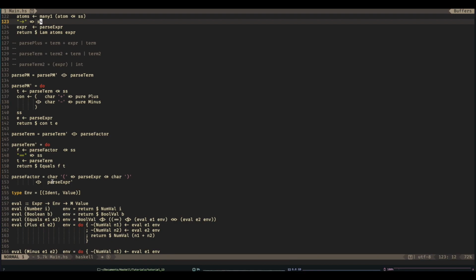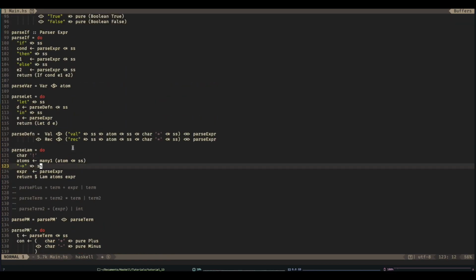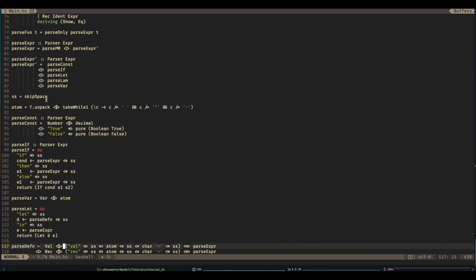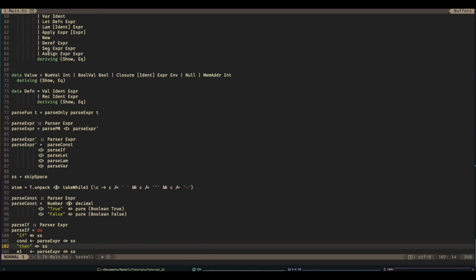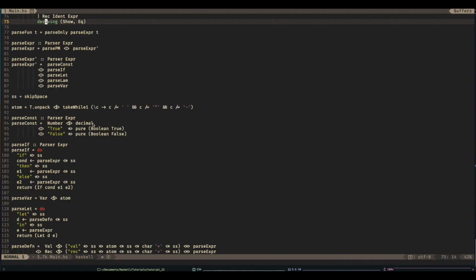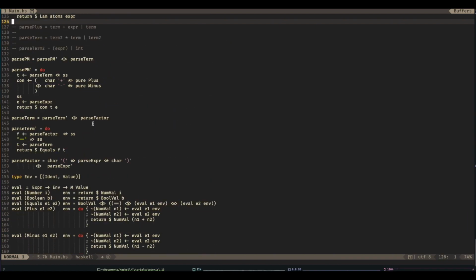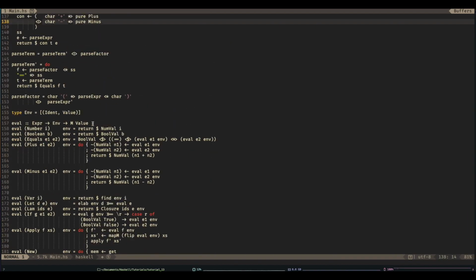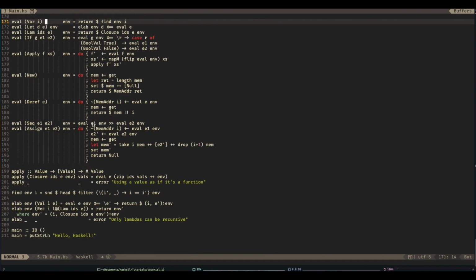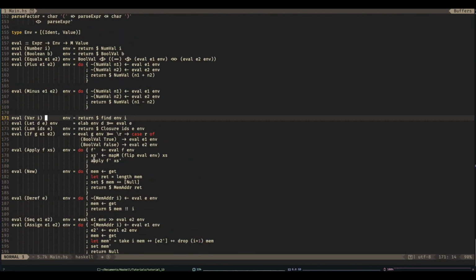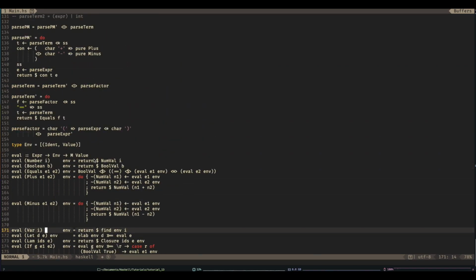Or we can just have some different syntax for it. I haven't really thought of this yet. I still don't plan these tutorials. Okay. Nah. Instead, let's just make up some funky syntax for application.